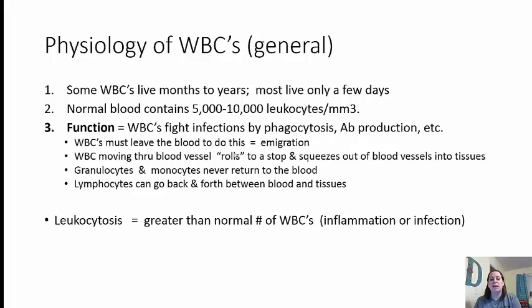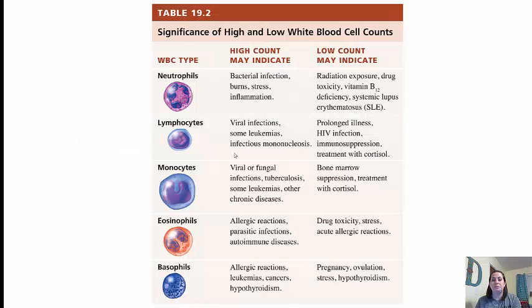Now, a couple of terms that are important. The first one is leukocytosis. Leukocytosis is a general term that's given if you have a greater number of white blood cells. So if the white blood cell number is higher than 10,000, you would be diagnosed first with leukocytosis, and then they would be more specific of why that's happening. A lot of times this is due to inflammation or some sort of infection. On the other hand, if your white blood cell count is less than normal, it's called leukopenia. So leukopenia means that it's lower than normal. It's less than 5,000 leukocytes.